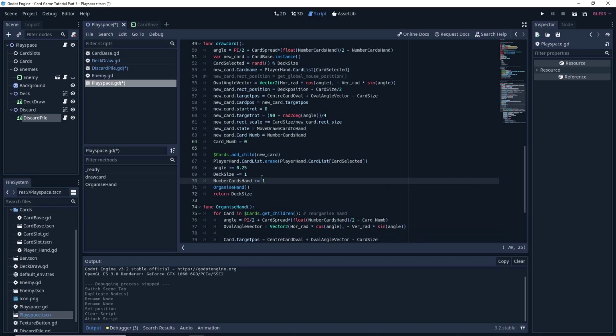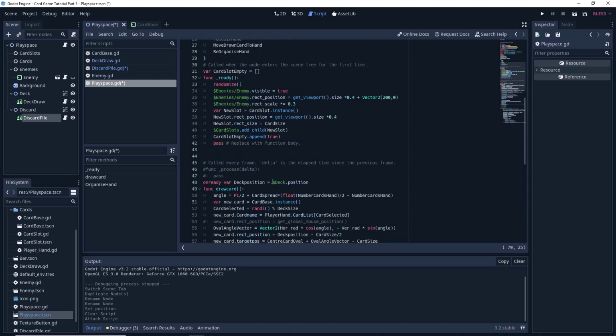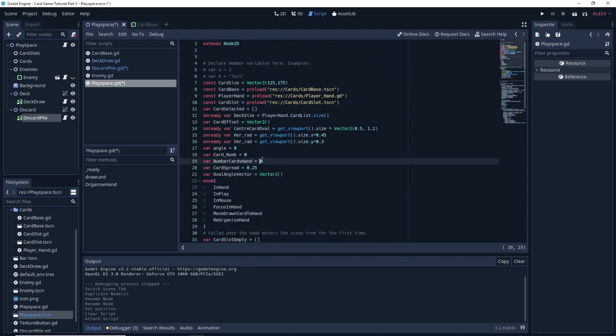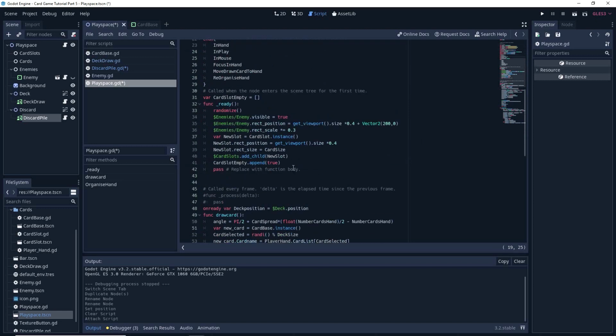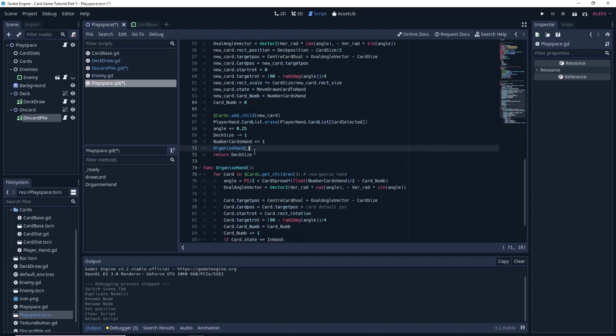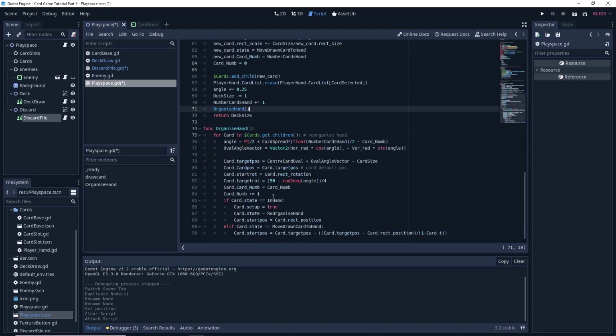That does mean we've got a slight issue that my number of cards in hand is going to get slightly messed up, because we've adjusted it so it's always one less than the actual number to deal with Godot's number system. So it says number of cards in hand is 2. That means there are 3 cards in hand. Again, it's a mess, but it's because we always start counting from 0. To solve this, we're going to now say, in the most confusing fashion, we actually start with -1 cards, which again means 0 cards. So now this organized card is going to work for everything, including the card we have just selected.